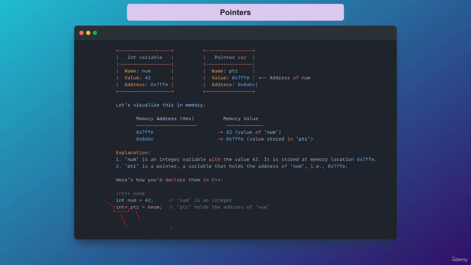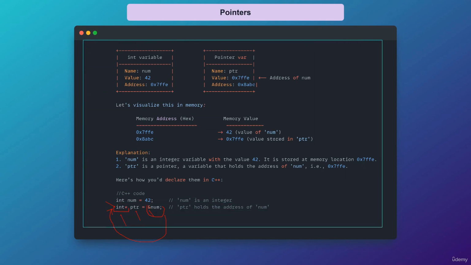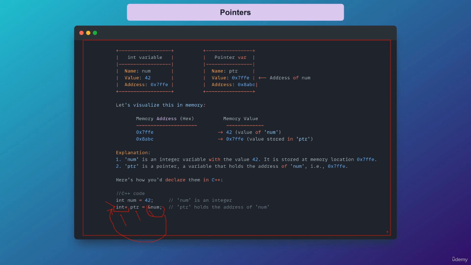Now, when you have a pointer, you have to give it an address of something if you want to assign to it. That's why we have the ampersand symbol here in front of num. This is going to mean that we want to grab the address of num and store that in this pointer. This is the syntax we use to do these things here. So take a moment to make sure you understand everything we talked about here in this slide, because this is really the basic understanding you need to work with pointers in C++.